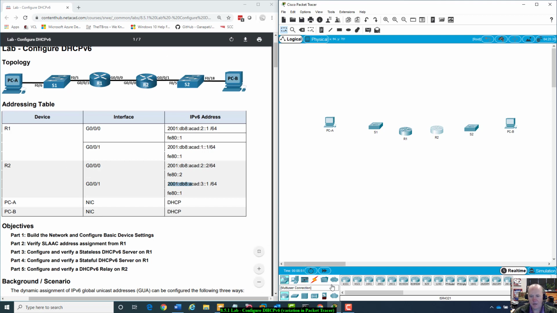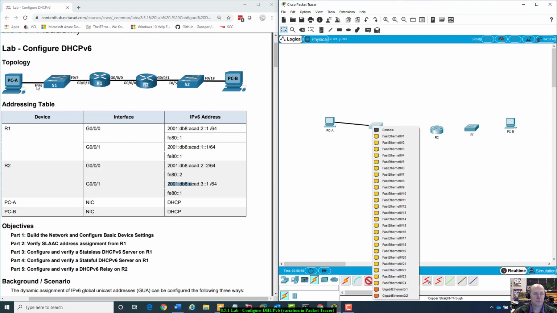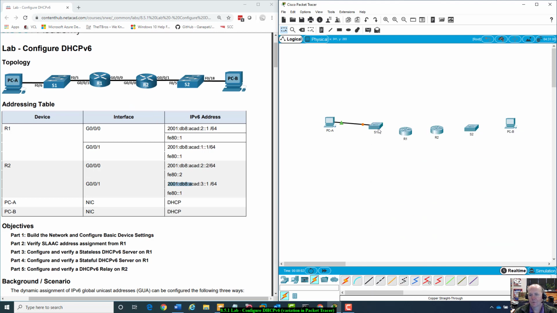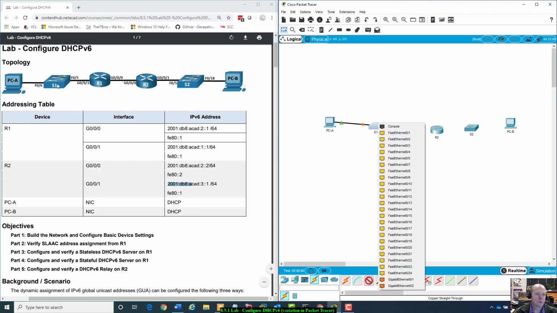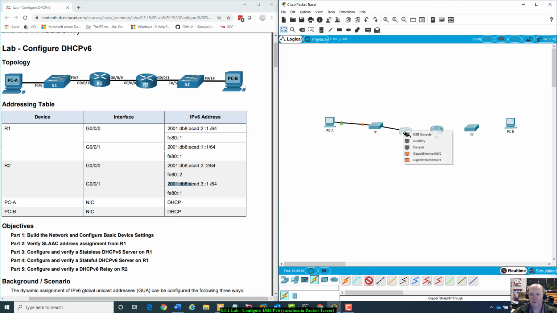Alright, so PCA, I'm going to connect with a copper straight through from Fast Ethernet 0 to S1's F0/6. Other side of that switch, F0/5, is going to go to R1's gigabit 0/0/1.